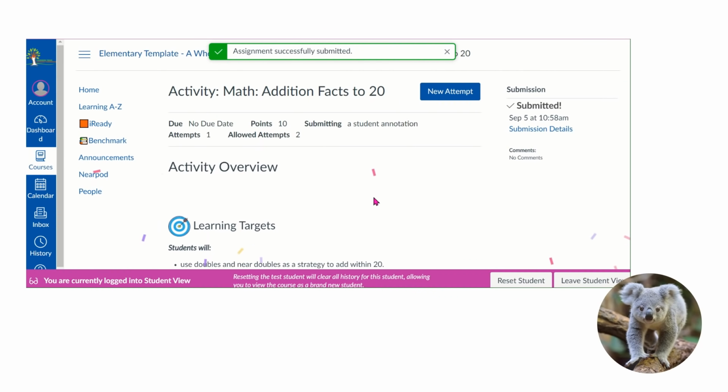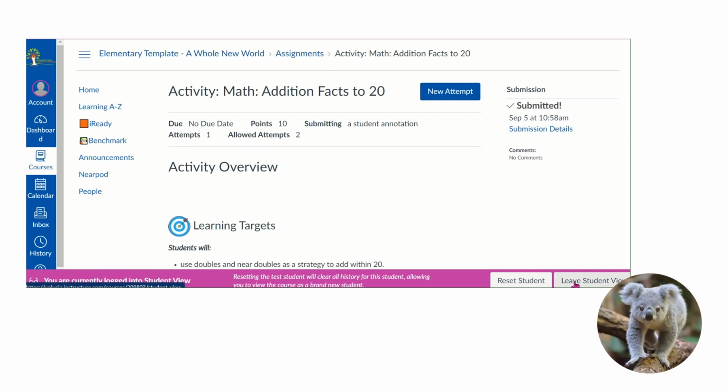Now, at the top, you see that there's an opportunity for the student to click on a new attempt. Once they click this button and want to try again, please note that the document that they'll receive is empty. So it's not like it's storing the work that they did so far. So if they want to store their work, they should not submit the assignment. Once they're finally done, they submit the assignment.